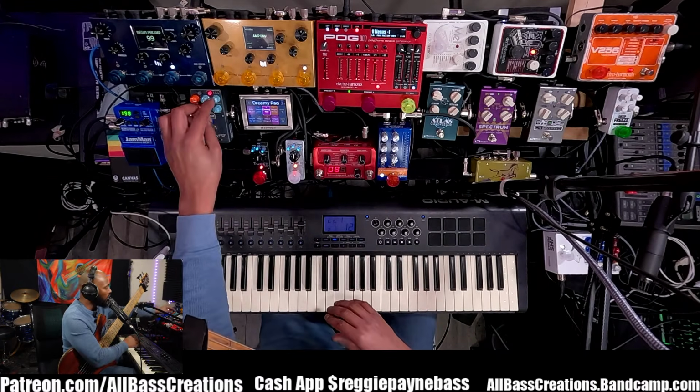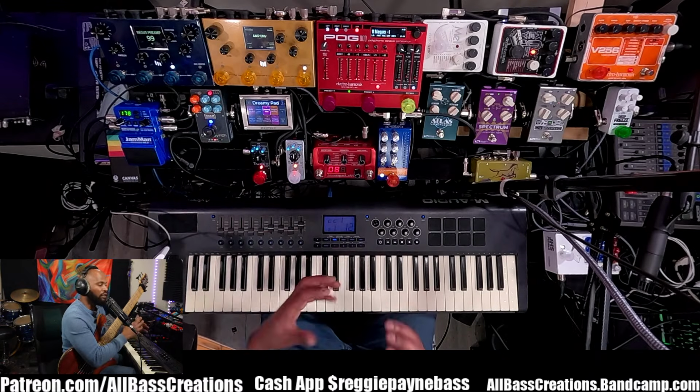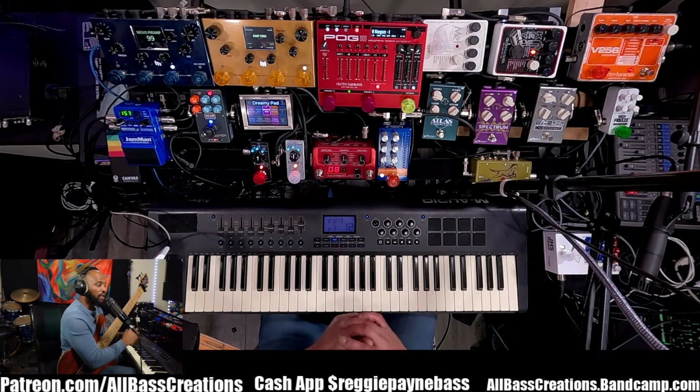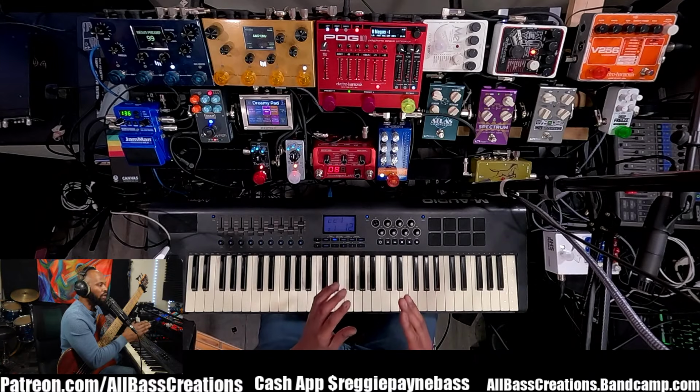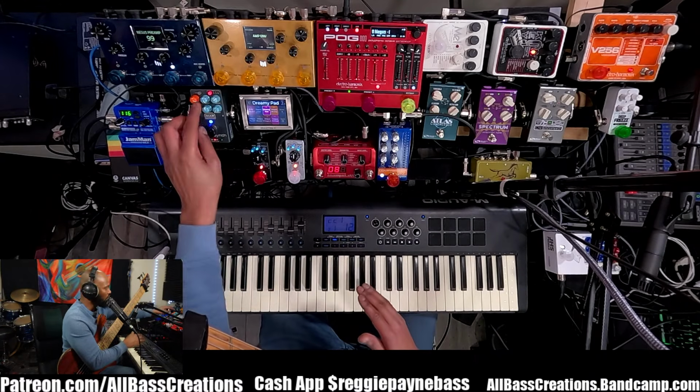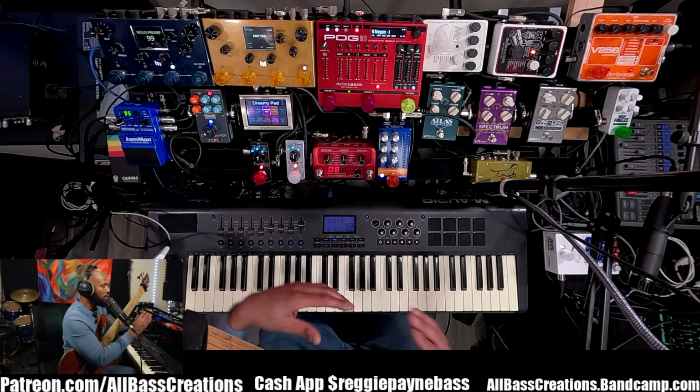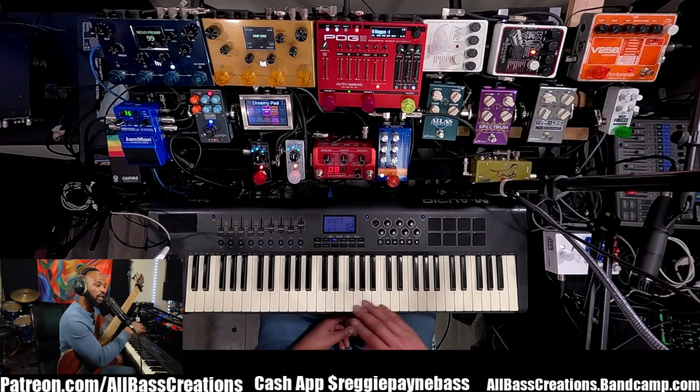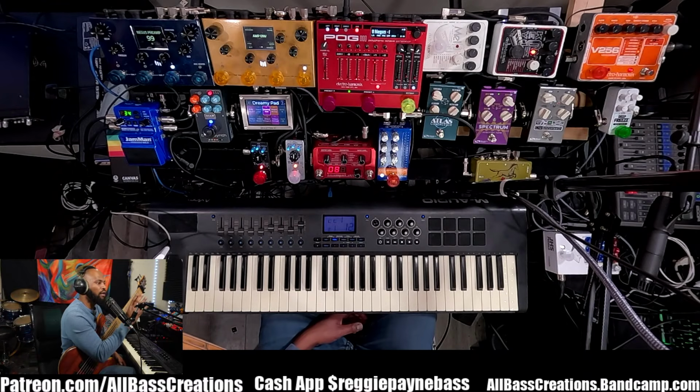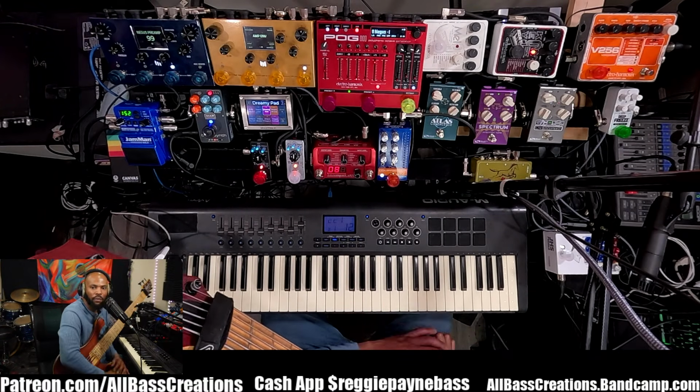When it's on the negative side of the filter envelope amount, it goes below the frequency cutoff that you set with this knob, and then comes back up. So it does that versus if that same frequency does this, it's a different sound. So that's super important.